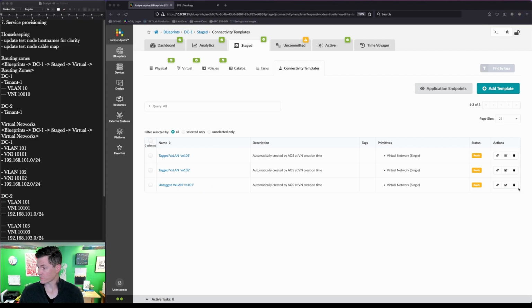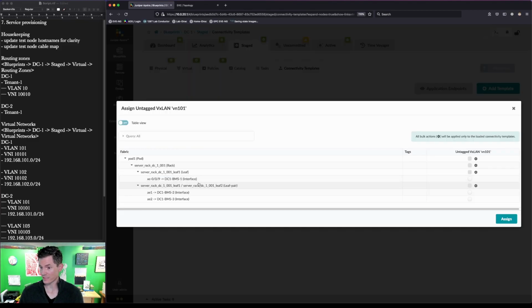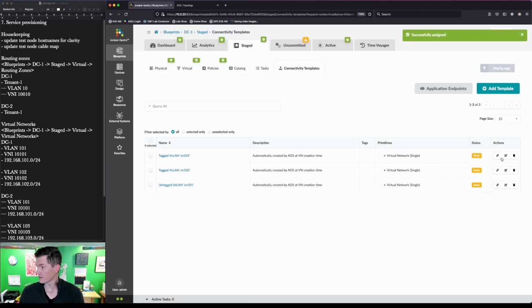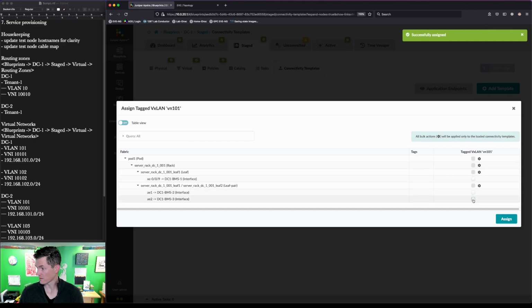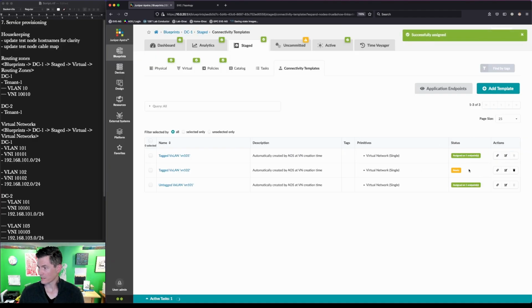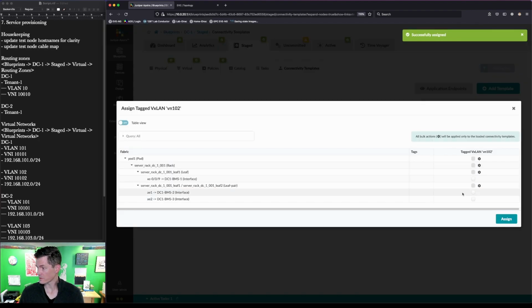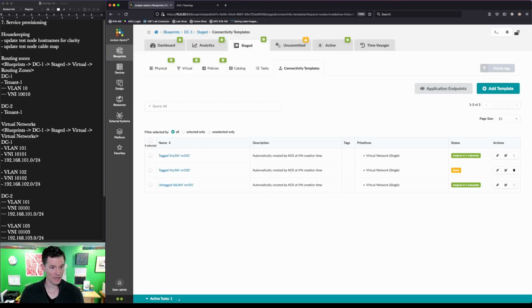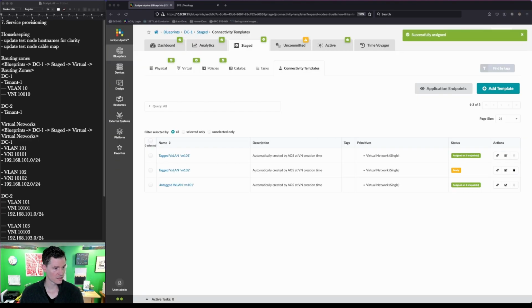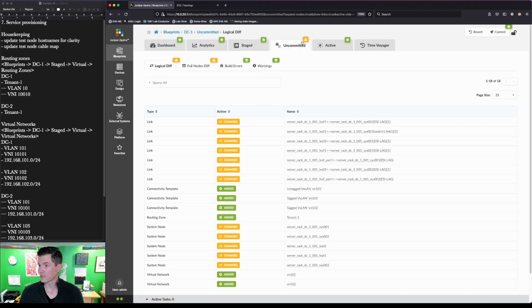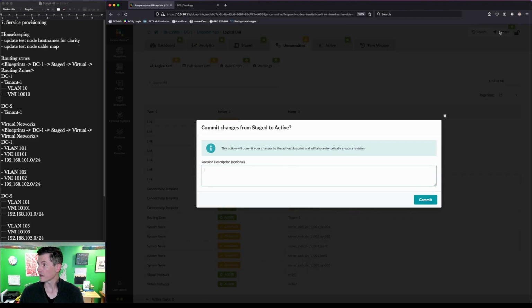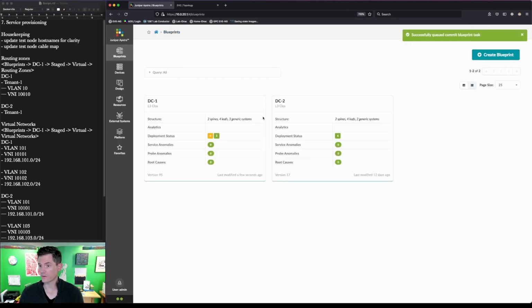So we know this untagged goes to BMS1, so we'll click the link button here to assign. And look at that, BMS1 on interface 9. Great. Click, apply, assign, done. Now the tagged goes to BMS3, done. And the tag for VN2 goes to BMS2. Assign and done. Cool. Let's do the same. I'm going to go ahead and commit this and jump over to DC2, and we'll do the same.